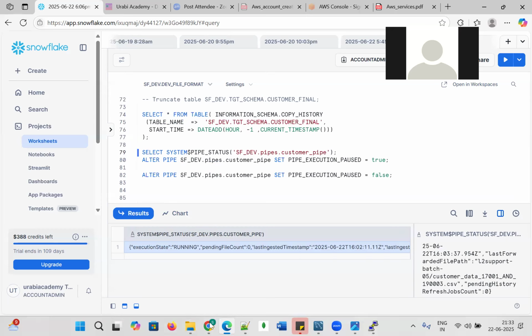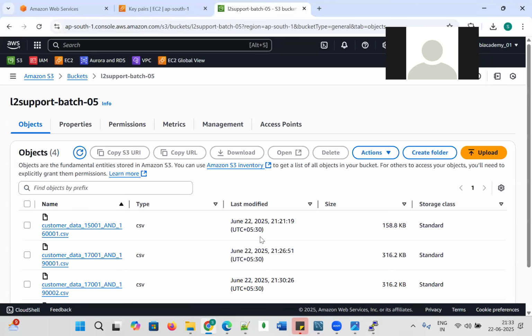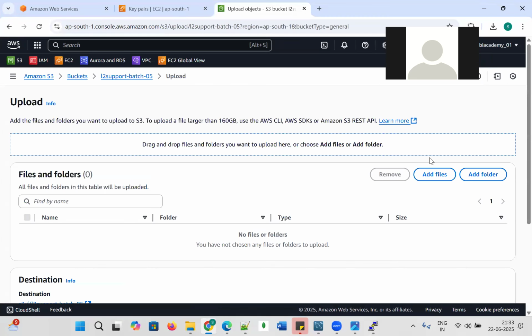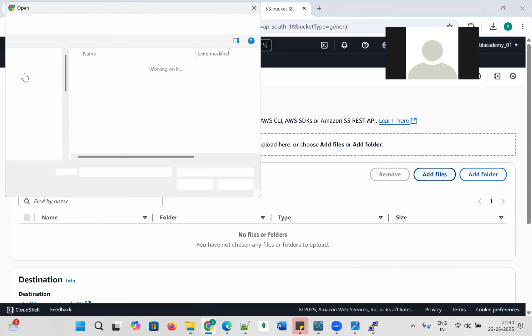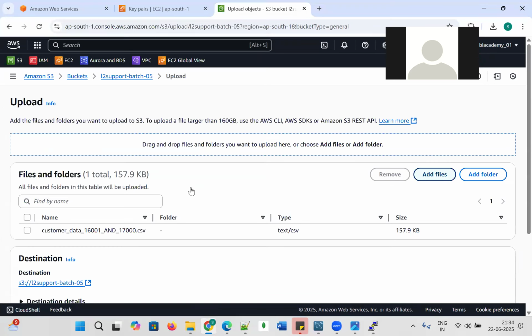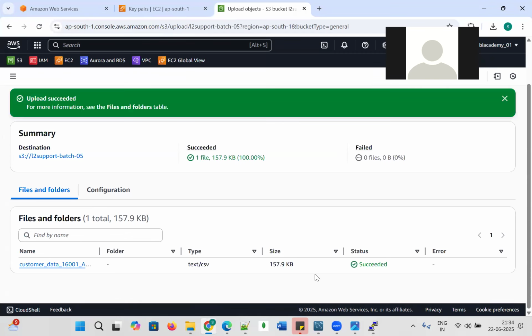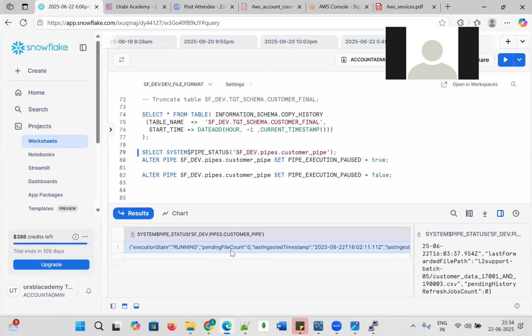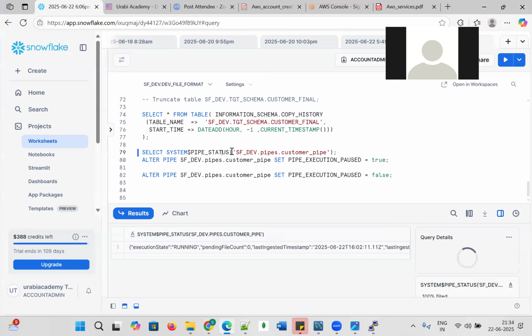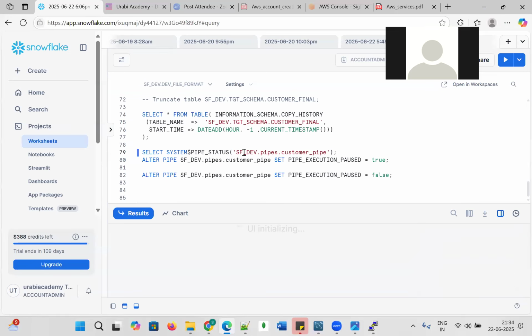I have other files, so let us pick that up and try to load it. Okay, add the file 16 to 17,000. I have not loaded it, so I'm going to load it. Let us see this. This is how real time will be, struggling like anything, guys. You have to check the status here. Running, that file didn't come here.